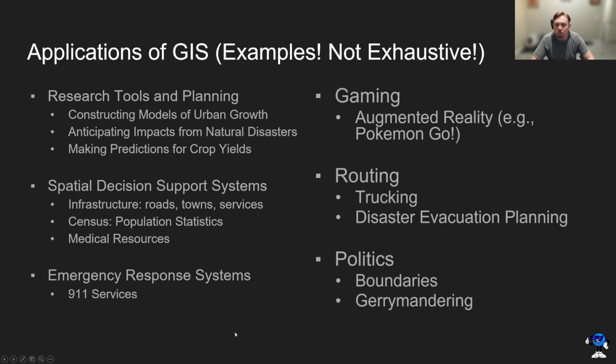There are emergency response systems, 911. There is gaming, augmented reality, something like Pokemon Go. You have routing for something like truckers or delivery services, and then disaster evacuation planning, and then politics, so county boundaries and gerrymandering.